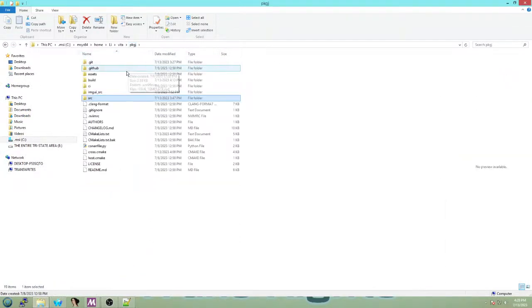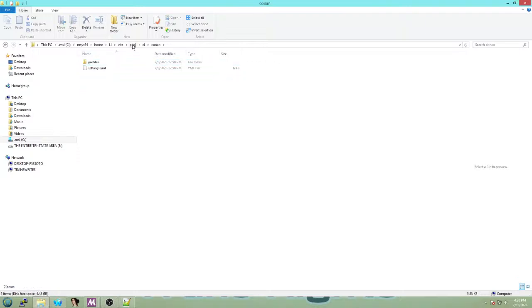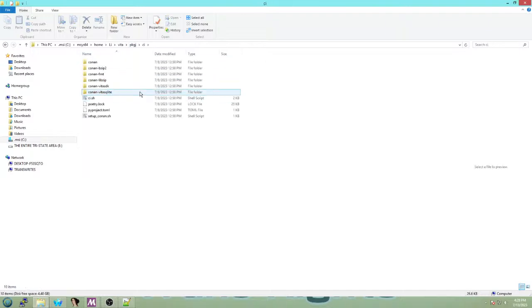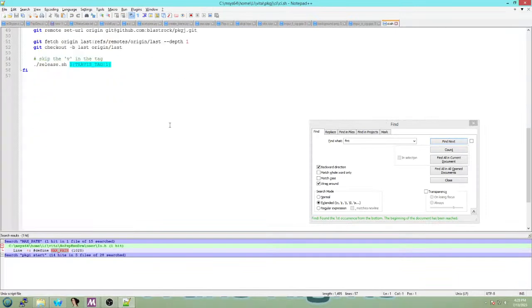Why did they change in PKGJ? Did they increment the IMGUI version? Might have incremented the IMGUI version. I don't even see IMGUI in here anymore. IMGUI used to be in there, but I don't know where it is now.